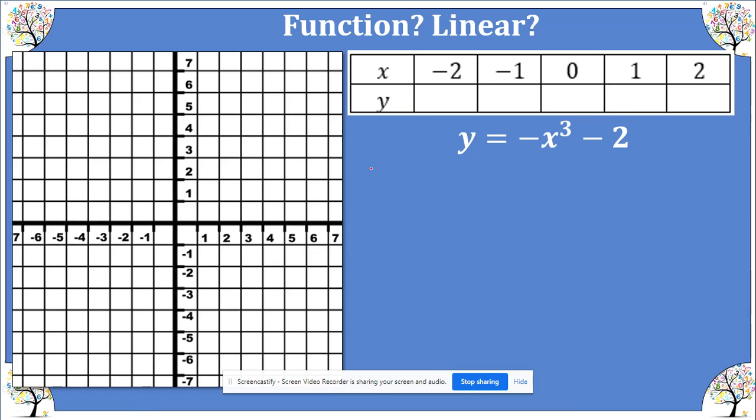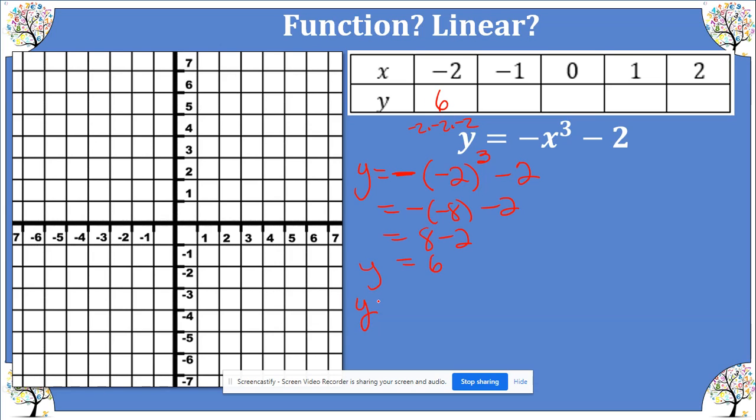Okay, let's try another one. We have a negative from the equation, so be very careful. Some folks get this wrong because they get in too big of a hurry. We're going to cube negative 2. So it's negative 2 times negative 2 times negative 2, which gives me a negative 8. And then negative 8 times this understood negative 1 is positive 8, and we get an outcome of 6.